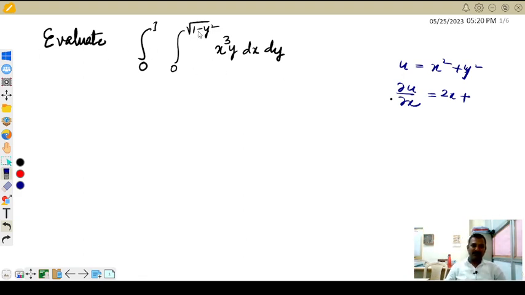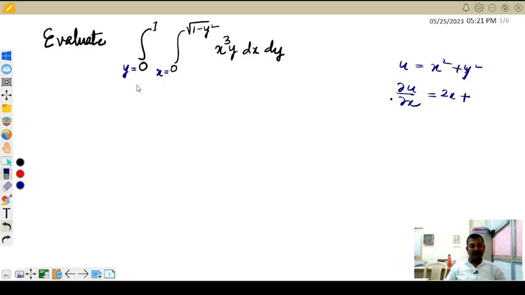Now first you need to observe the limits of integration. If the limits involve y, it corresponds to x, student. The variable involved in the limit is y, so we are going to take it as x. If it is in terms of x, we are going to take it as y. So now it is clear.